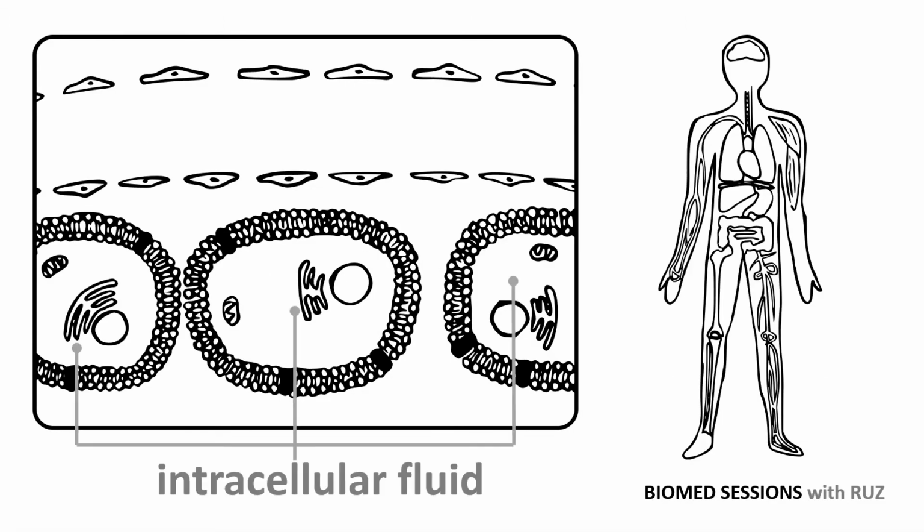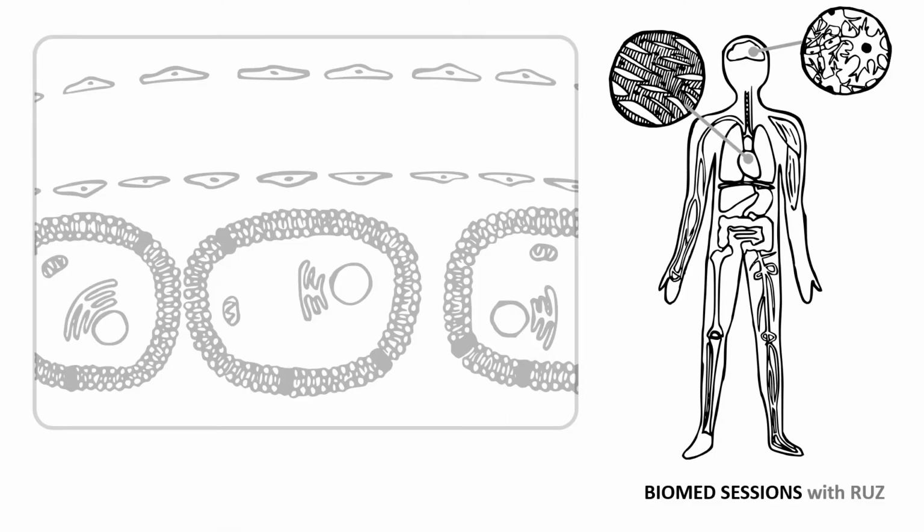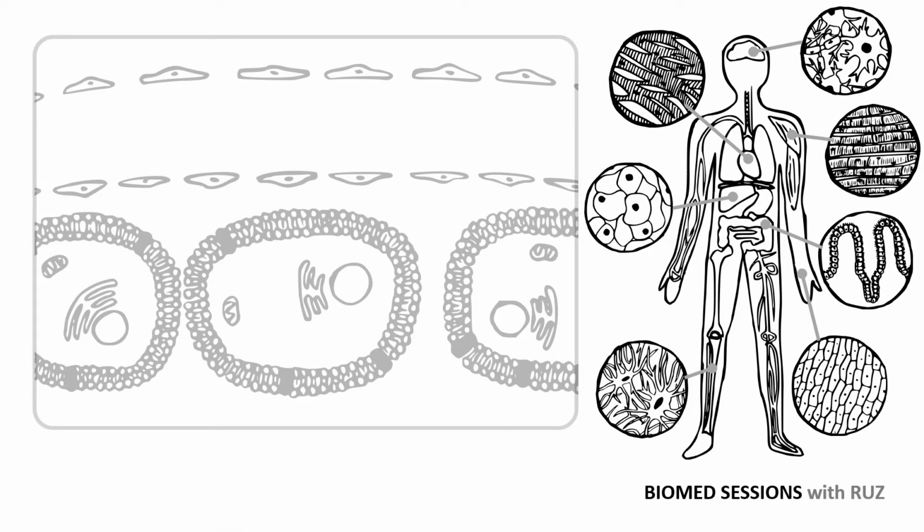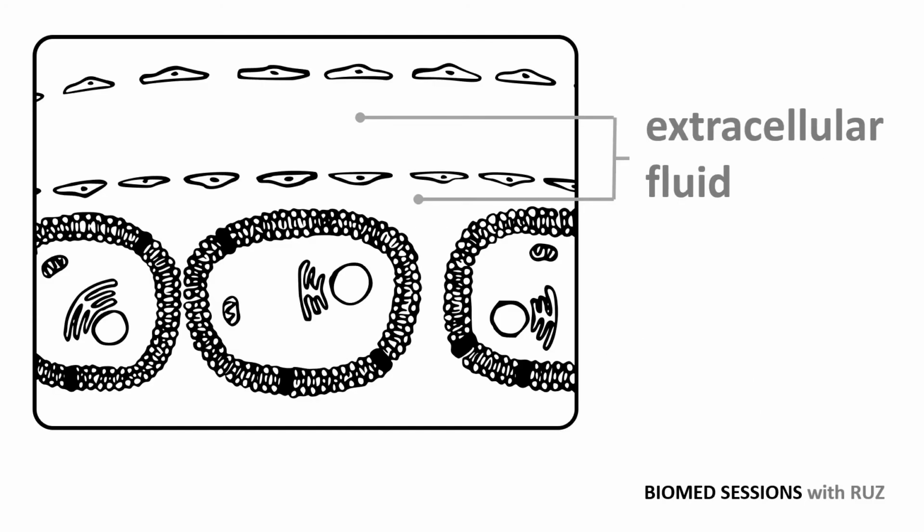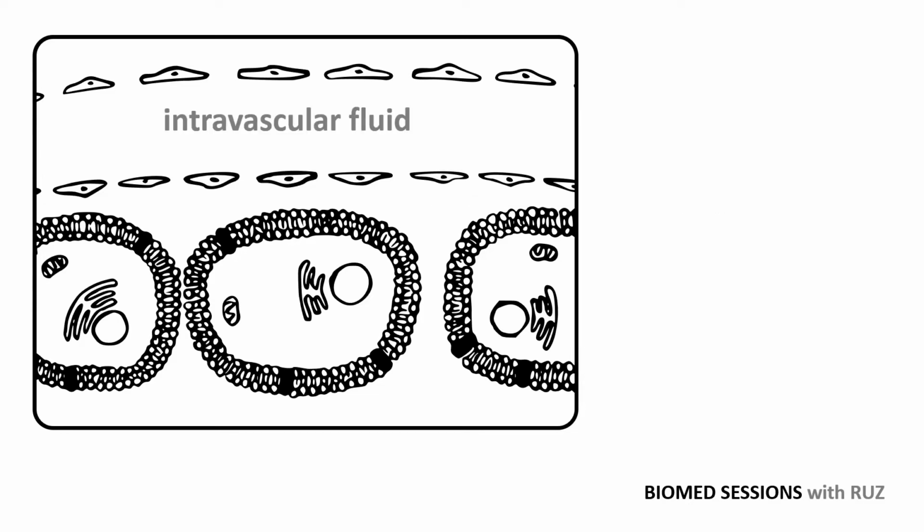Okay, so the term intracellular fluid generally refers to the total amount of fluid located inside all cells. And remember, we have trillions of them. Intracellular fluid consists mostly of water with electrolytes, proteins, and small molecules. Extracellular fluid refers to all fluid not contained within cells, i.e. outside cells. This can be further subdivided into intravascular fluid, which is the plasma that is found within all blood vessels, and interstitial fluid, which essentially is just the filtrate of plasma. In other words, fluid which leaks through the walls of capillary blood vessels.